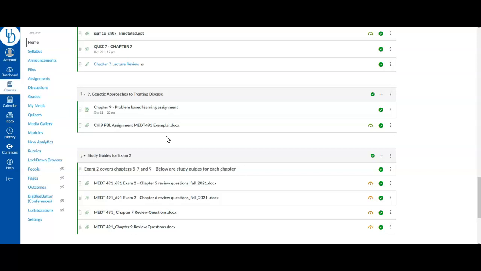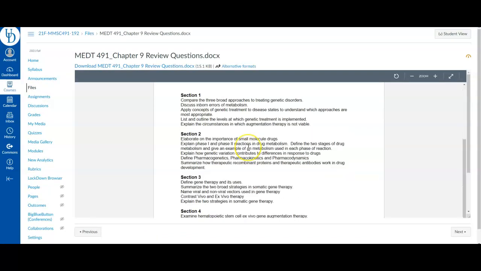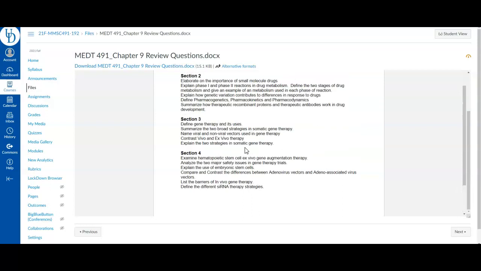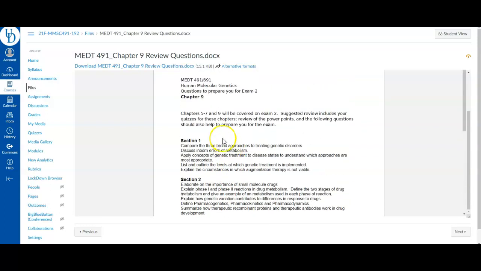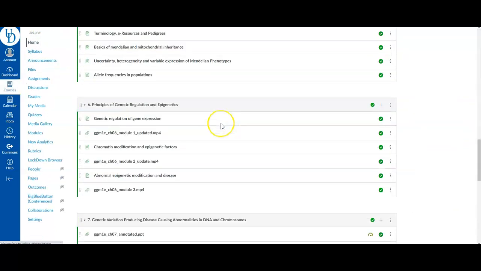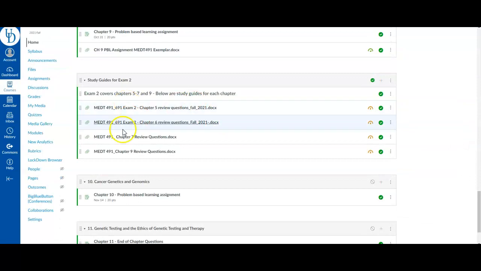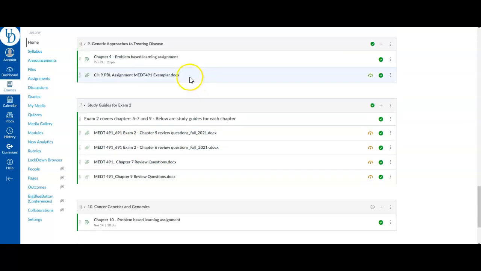So this is an evolving course. That's just the way it's designed. The preparation for Chapter 9 is really no different than what you've hopefully been doing before, which is looking at the exam review questions, such as the Chapter 9 review questions. Here you go, straight up. Those are selected because they'd be the major points on the exam. If I were to go back and look at any of the chapters, that's what I'm going to find. Aside from that, you're also going to get questions from Chapter 9 that you guys created.